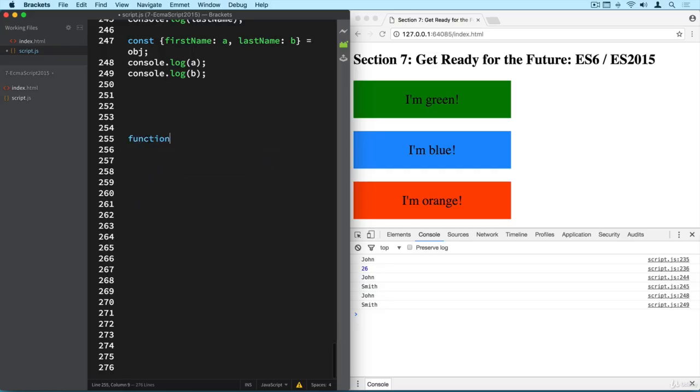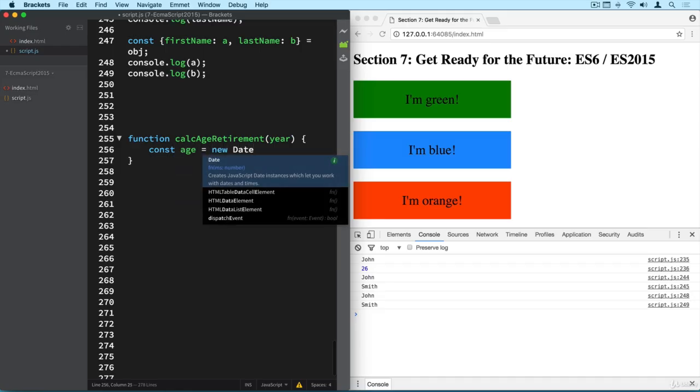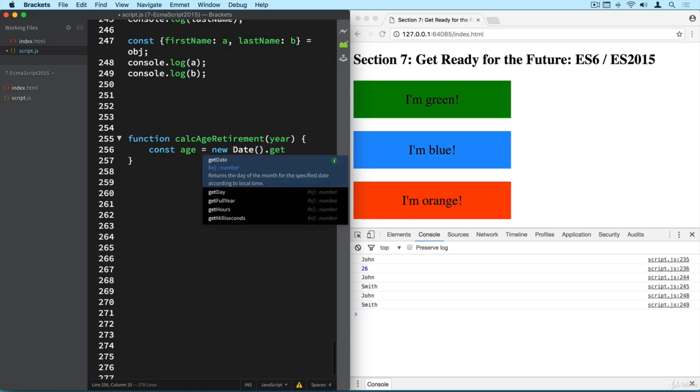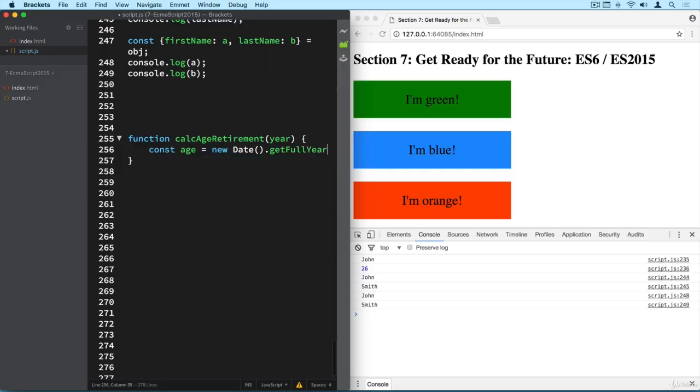So function calcAgeAndRetirement. And that's based on a year that we input. So const age. Let's now create a new date here, so that our year is always up to date. So getFullYear, instead of simply using 2016 or something like that, instead of hard coding it here, minus the input year.